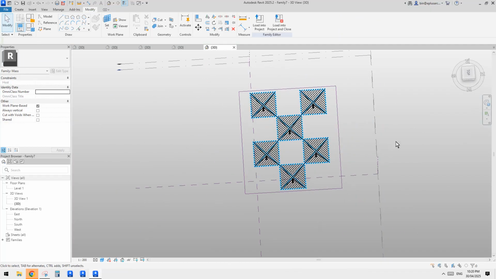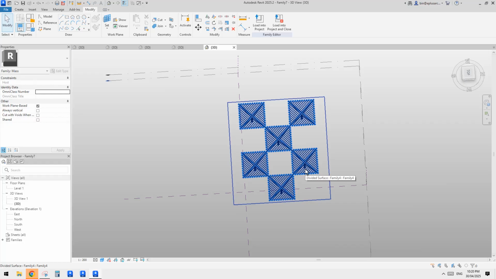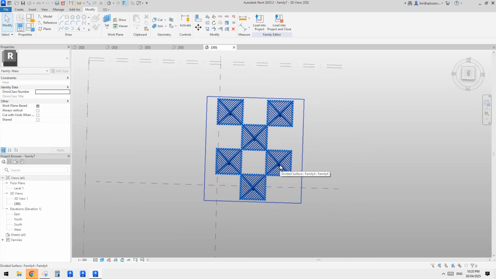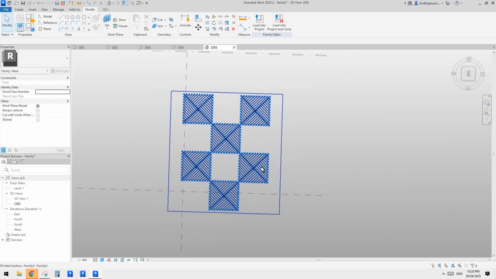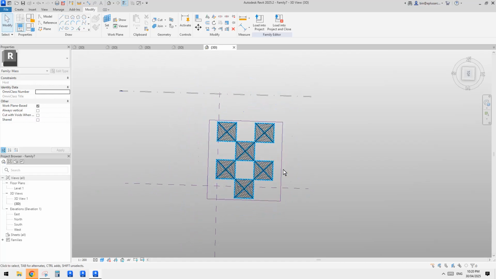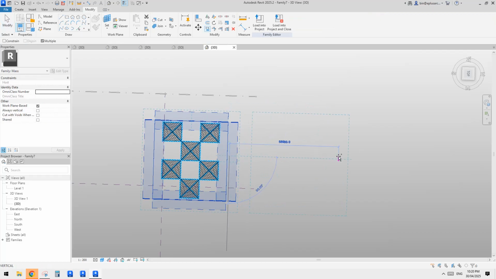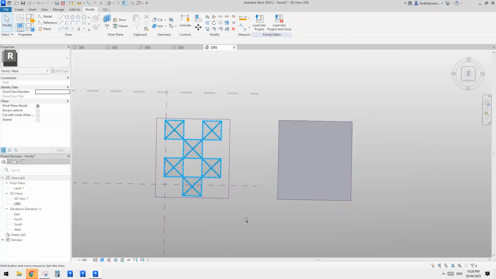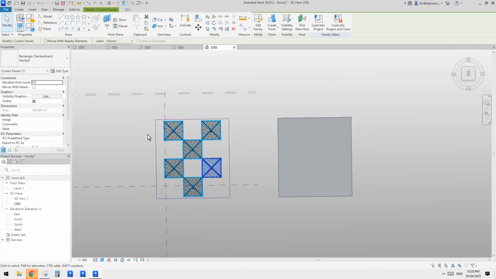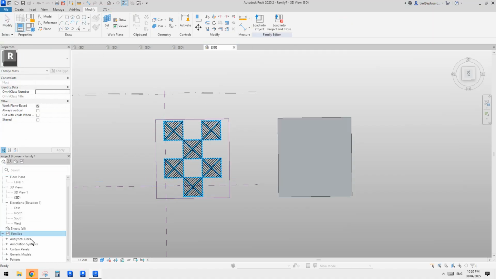And last, this is a pattern-based family, but you can also use it as an adaptive family. So for example, if you want to use this family and place these 4 points manually, yes, you can do that. Let me show you. I just copy this reference line to here. I create another surface, and then you can't just select it and try to create similar, you need to go to family. Okay, go on the family.